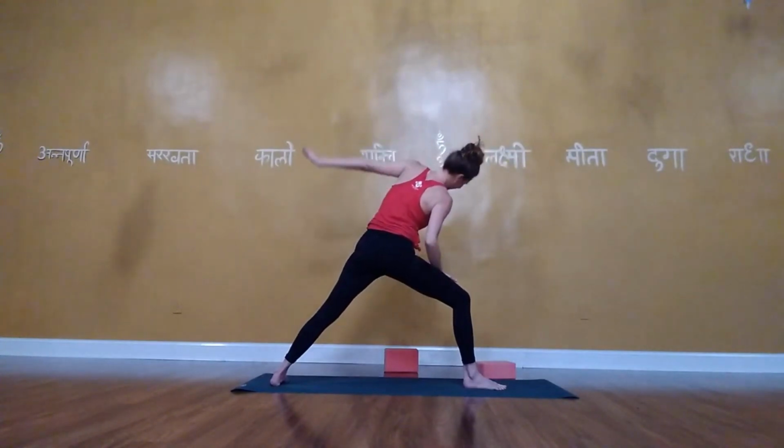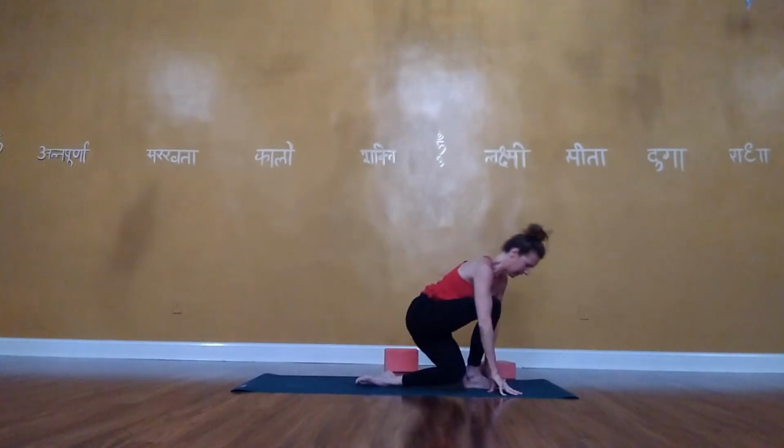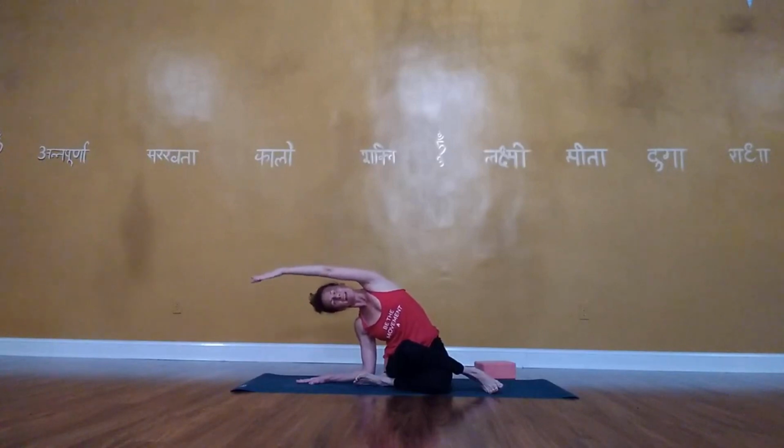Backstroke this arm. Plant the hand, flip the back heel, tuck the left heel behind the right heel, the left knee under the right for a seated twist. Right hand out, inhale up. Exhale, lateral side stretch. Inhale up. Exhale.